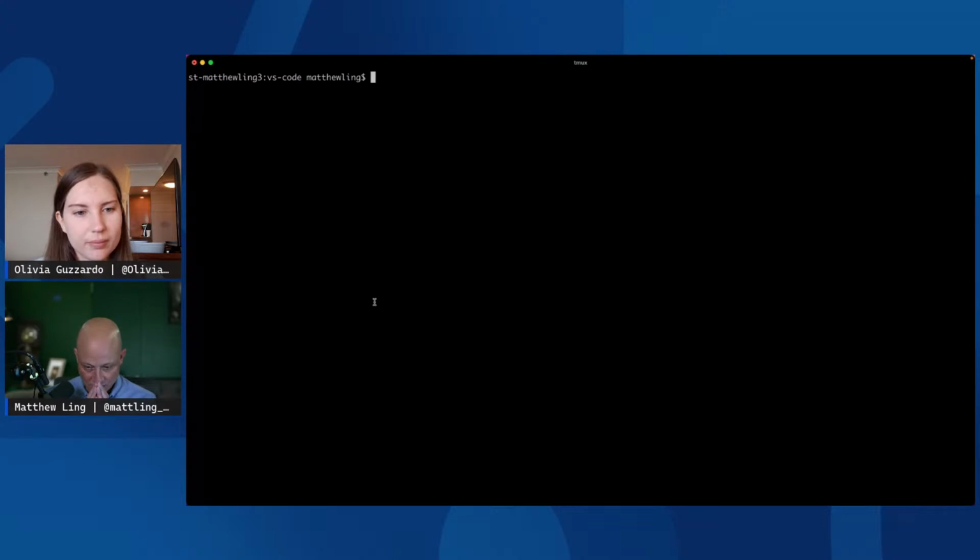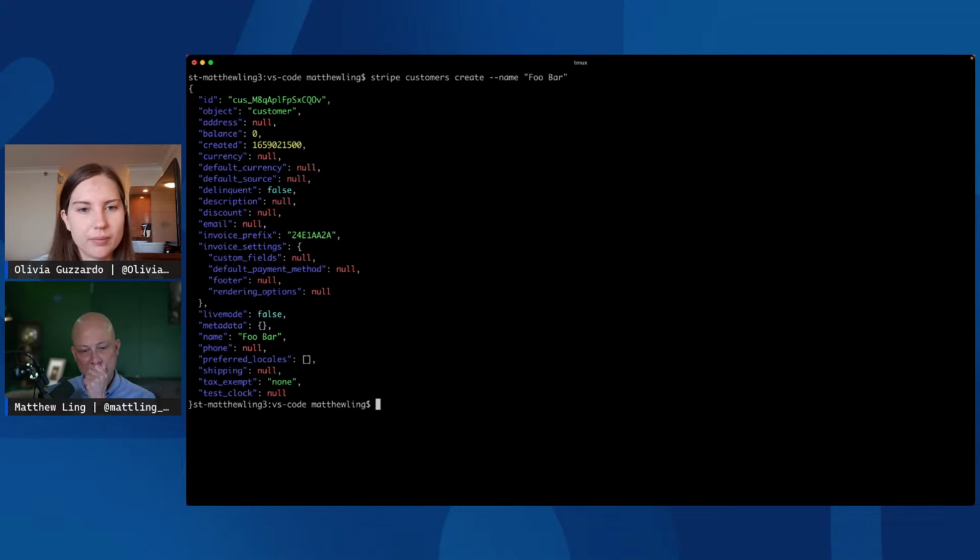So what we're going to do is first create a customer, and then create a payment for that customer that confirms immediately using a tokenized payment method, and we're going to save that payment method on that customer for future usage off session, which means that you can charge that customer's payment method while they're not on your site. So maybe there's a surcharge or a tip or something like that. Again, it sounds like a mouthful, but with the command line interface, it really isn't super hard at all.